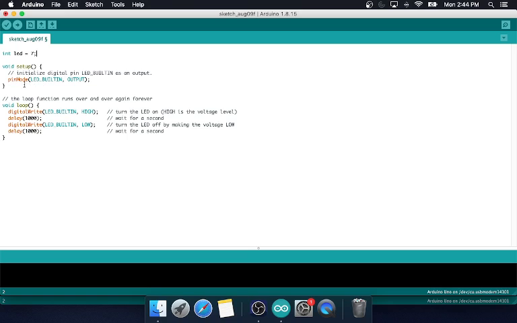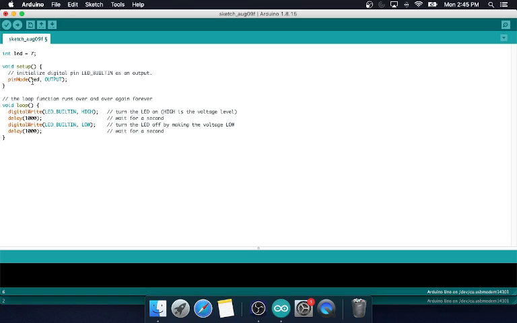Now down here, pin mode. Up here I created a variable that's an integer, and I assigned the number 7 to it. So here I'm assigning the output. It's not input, it's output, because I want to send a signal out of the Arduino into a component. All I need to change is this right here, LED.